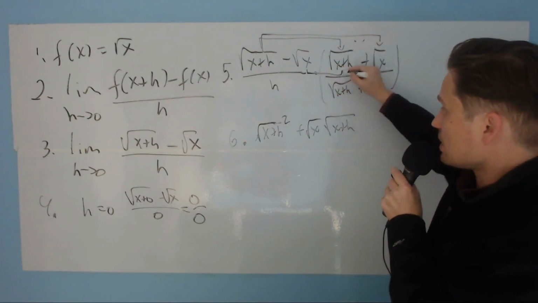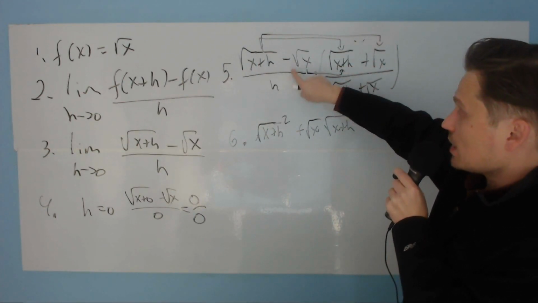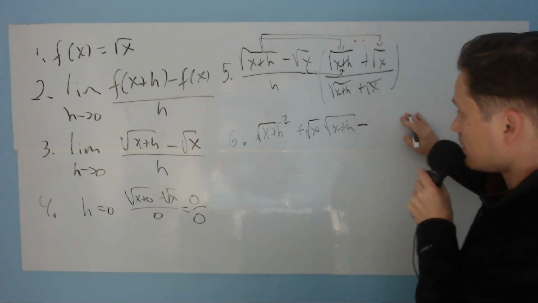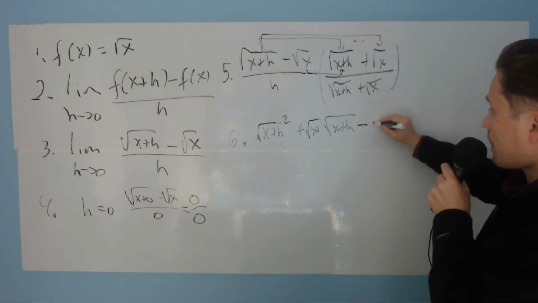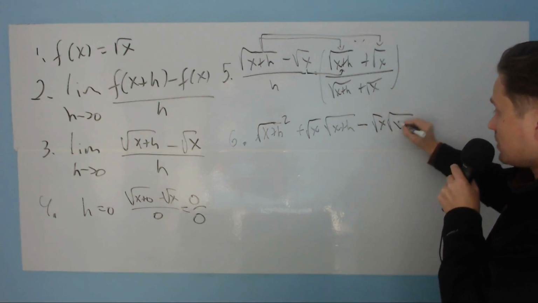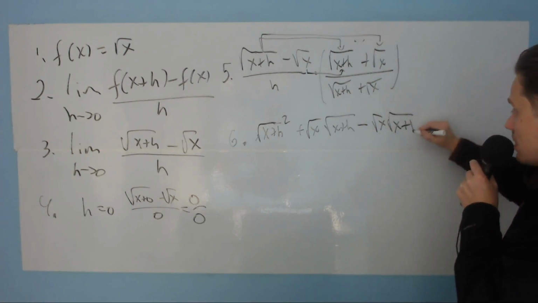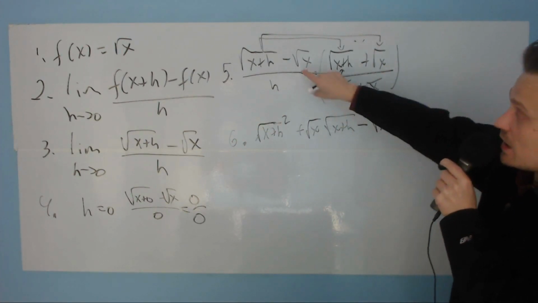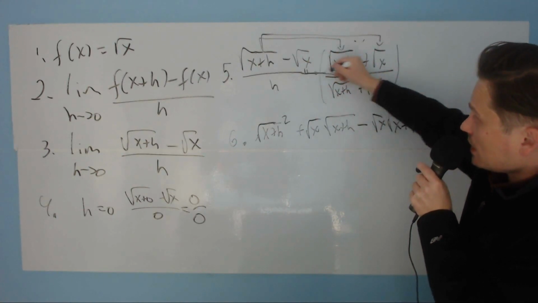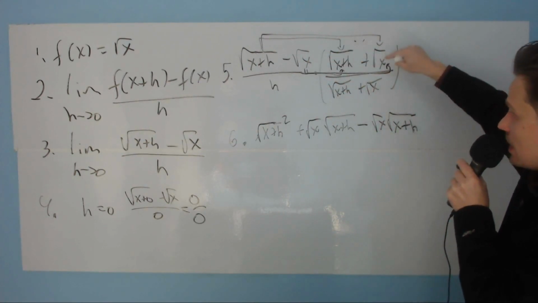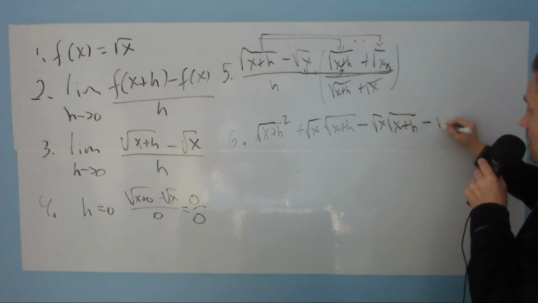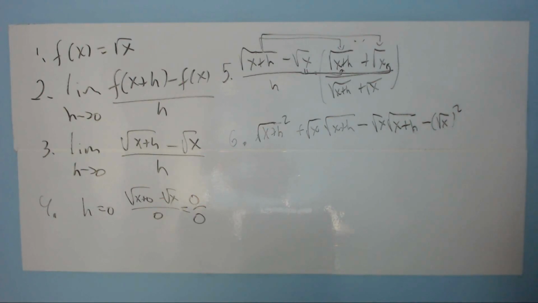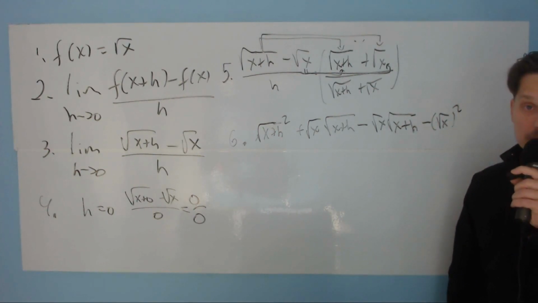Then FOIL says this times that. So the negative of the root of x times the root of x plus h. So it's going to give you minus the root of x times x plus h. And then that's an h in that position here. I want to make sure you can see that. And at the end, you're going to have the negative x times that x right there. So it's going to give you minus the root of x squared. That's just the tops multiplied out.